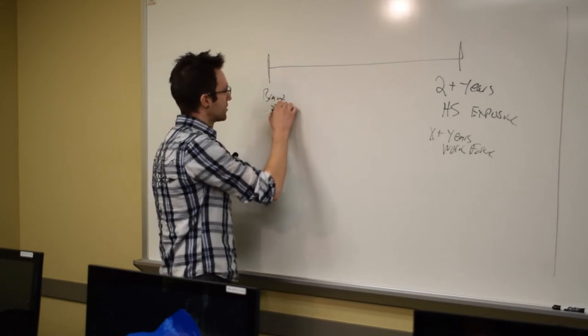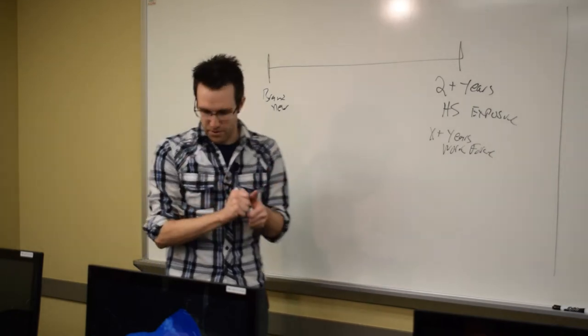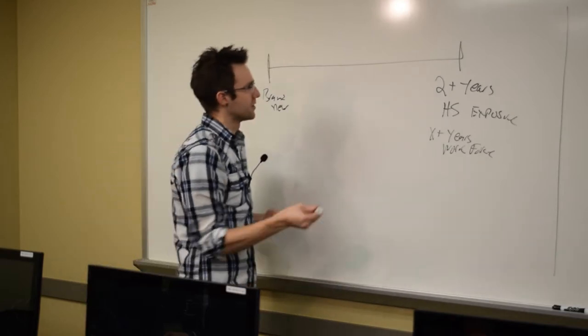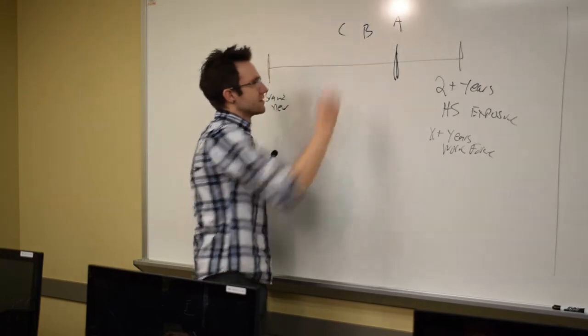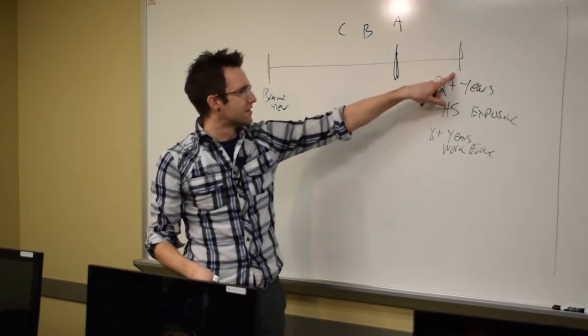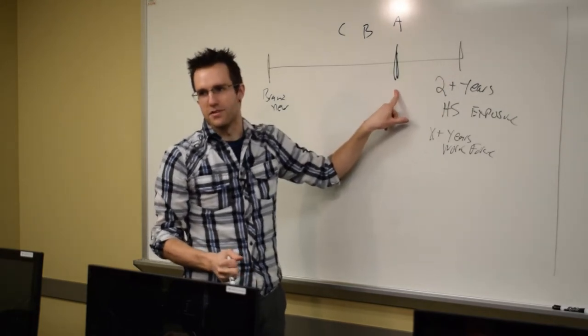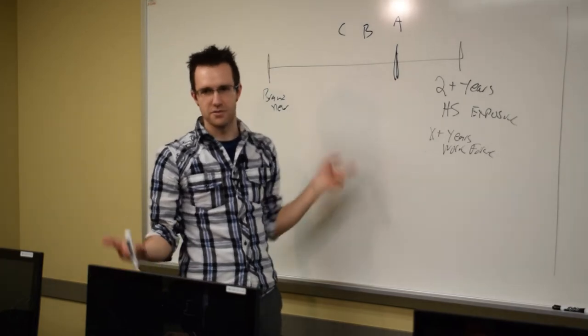Now this course is officially supposed to work for both groups. So from a teaching standpoint, I don't see fairness in saying, well, everyone has to get to here. This is an A, and this is a B, and this is a C. That doesn't make any sense. Because first of all, these students—it doesn't make sense for someone to get an A in a class just because they could have done it. Maybe they'd skip over the class, but it doesn't make sense to give people credit. You see where this goes?